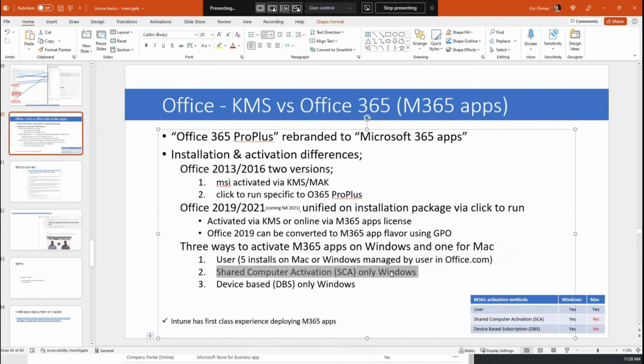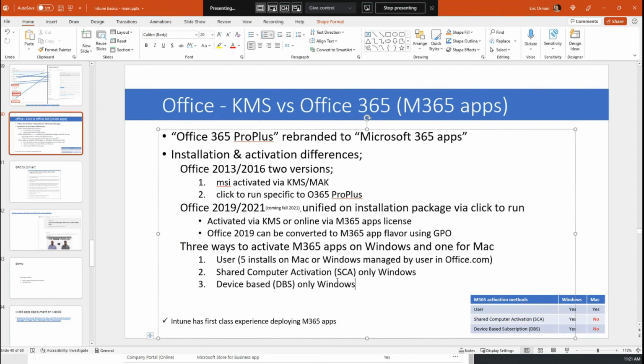Unlock that potential of what that is in their A3 license. So that A3 license, you assign that Office, and that's what it's tied to. And then device-based is where Office can be activated for all users of the device. That's good for labs or even people that aren't using Office. So that's really, really key in terms of that. So that's Office in general.